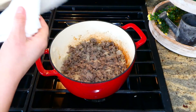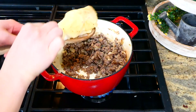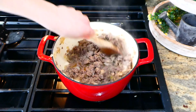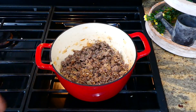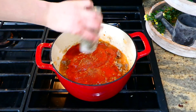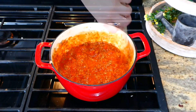Once cooked through, I removed the excess grease by wiggling a paper towel around in the pot — it absorbs everything quickly. Then I added a couple teaspoons of minced garlic and a quarter cup of vegetable broth, stirring until the broth reduces down. To the sausage I added about 24 ounces of marinara sauce, salt, pepper, a quarter teaspoon of thyme, a teaspoon each of parsley and basil. Stir together and let simmer covered for 5-10 minutes.